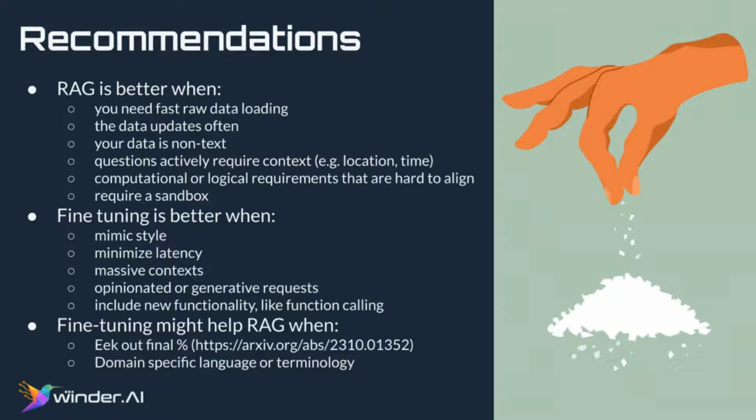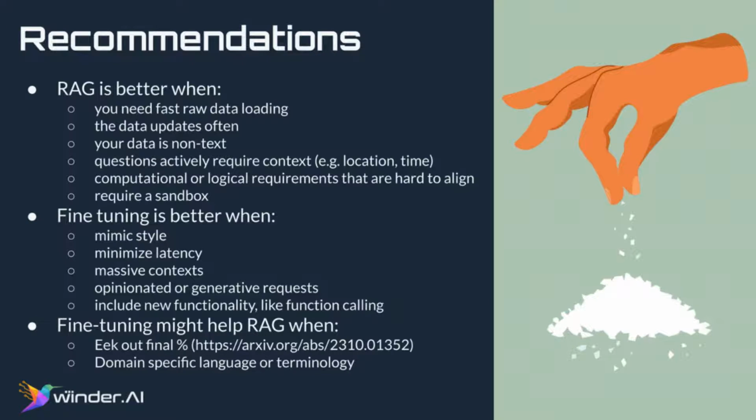If you're trying to minimize latency, because RAG has to reach out to several external systems, you might struggle to keep the latency of the model down. If you have massive or continuous contexts, then RAG might be a challenge there. So if you have to stuff in a whole document rather than just a small part of it, then you might struggle to get decent answers from an LLM that has a large context, or you might not even be able to fit it in the context at all.